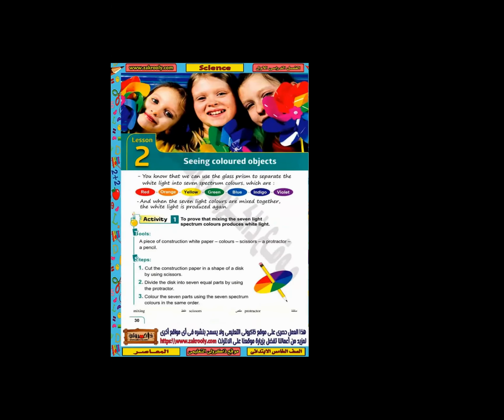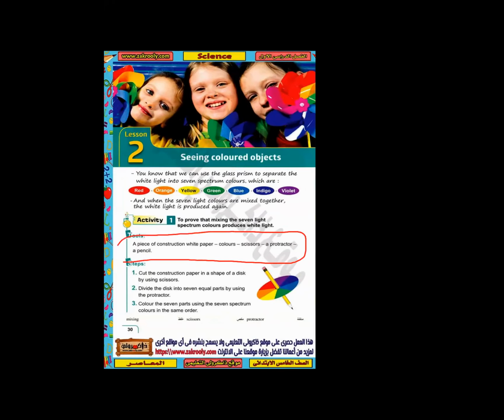I need the tools. A piece of construction, white paper, colors, scissors, protractor, and a pencil. Okay, a piece of construction, white paper, colors. What are the colors, miss? It's the seven colors: red, orange, yellow, green, blue, indigo, violet. We need the scissors, a pencil, and also a protractor. So what are the steps in this case?